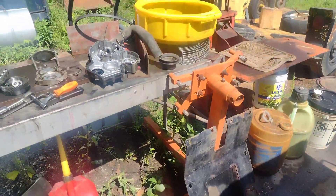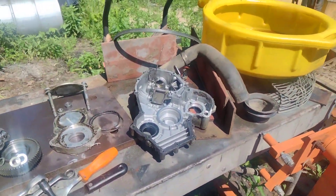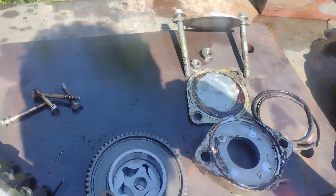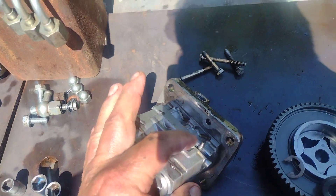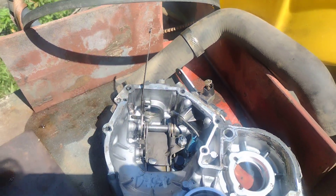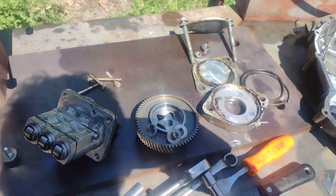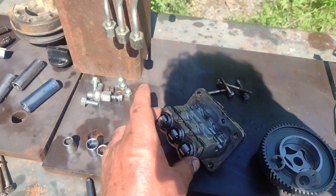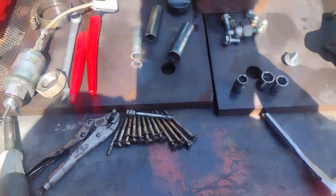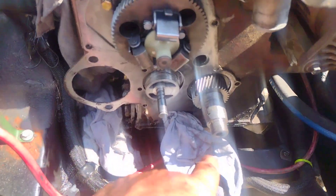To fix it you have to take your timing cover off. To take your timing cover off you have to take the injector pump out and release this clip that goes on here — there's a rod that goes across right here. If you don't, you can't get the timing cover off — you'll break it. Don't force it. Take the shuttle cylinder off first, then the cover comes off.